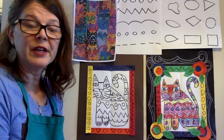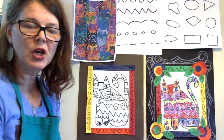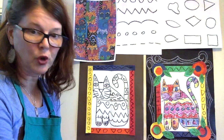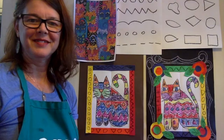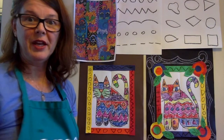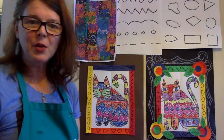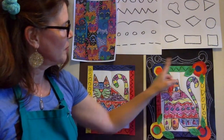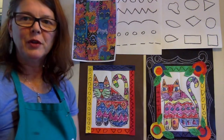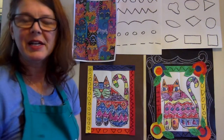When you think you've got enough patterns, lines, shapes, designs, whatever it is you want in your cat, you can go ahead and get your assortment of crayons and you can start coloring it in. Ooh, now that our kitty cat is all colored in with all these beautiful colors, let's go ahead and add our little flowers around the edge. But before we do that, I want to give you a little bit of language arts about cats.